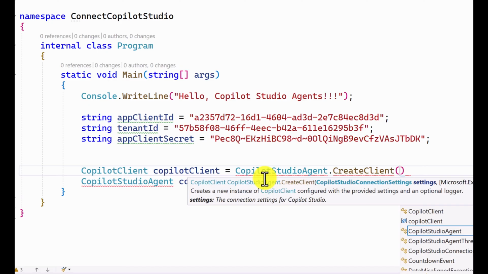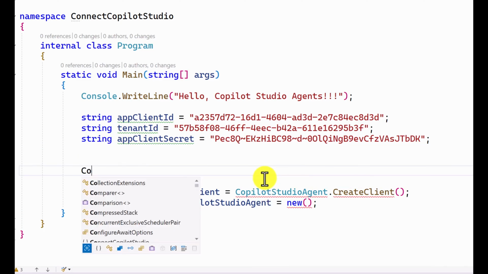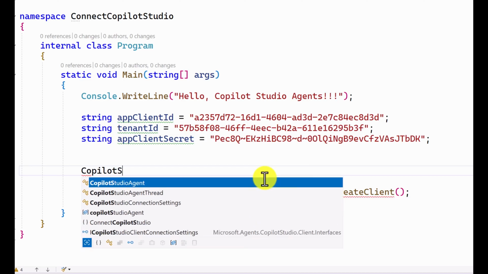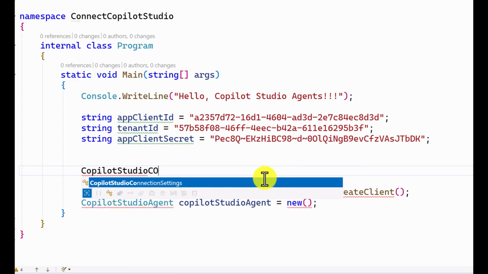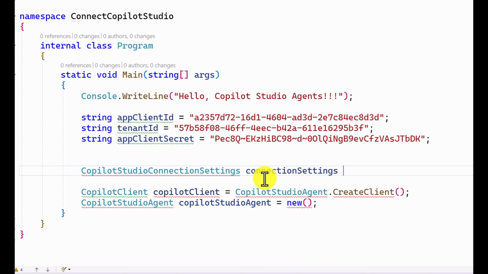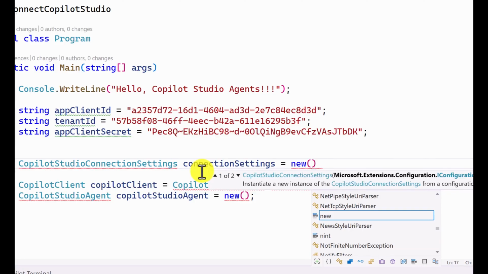To create the Copilot connection settings, just go here before that one. Copilot Studio connection settings, new of. Here we have to pass the configuration section, or we can directly pass our tenant ID, app ID, and the app client secret.